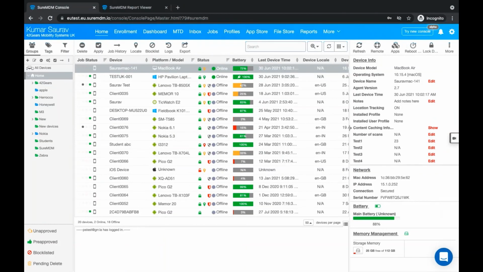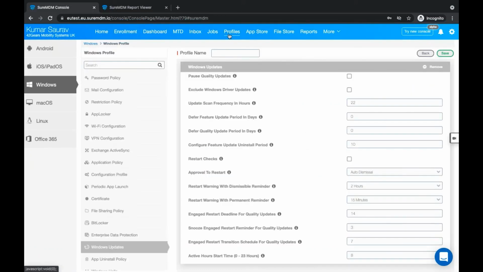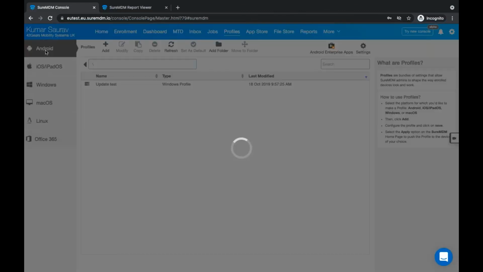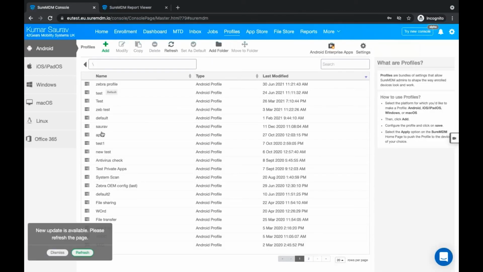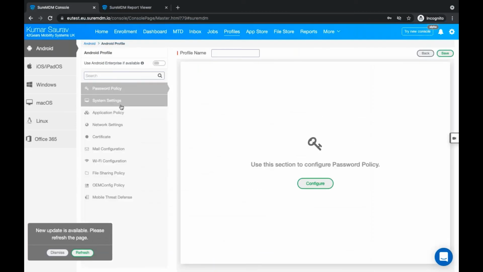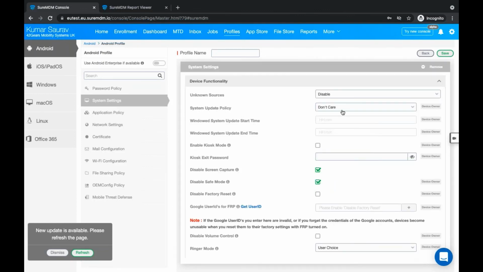In that case, if your devices are enrolled as device owner and you do have Android Enterprise enabled on your devices, you do have options of profiles where you can navigate to the Android section, click on add, and then you can simply have system settings that will allow you to choose system update policy, something like if you want to automatically update your OS onto the device, or if you want to window the update onto a particular time, or you can postpone the update for a month onto the devices. You may select these options and then push it across the devices.